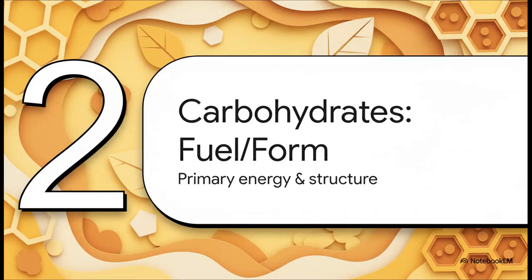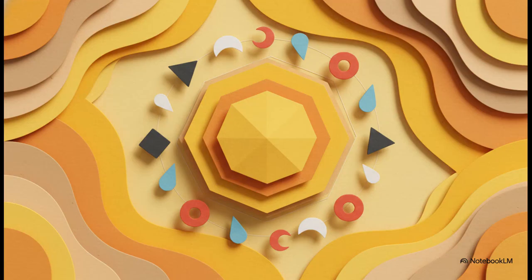All right, let's talk about our first big organic molecule, carbohydrates. You can think of these as the cell's gas station, the go-to spot for a quick burst of energy. But they're also used as building materials. Carbs are made from just 3 elements, carbon, hydrogen, and oxygen, and they usually follow this really neat 1:2:1 recipe. The simplest units, their building blocks, are what we all know as simple sugars.